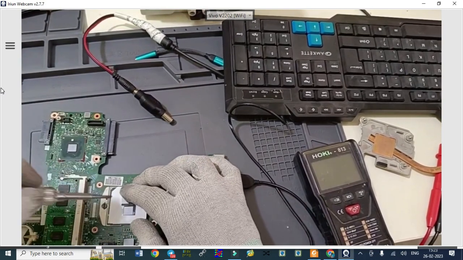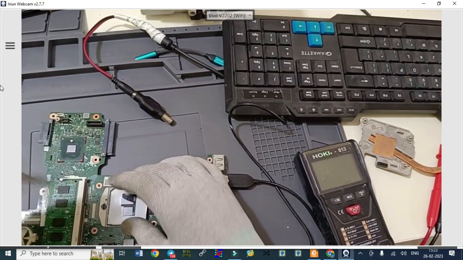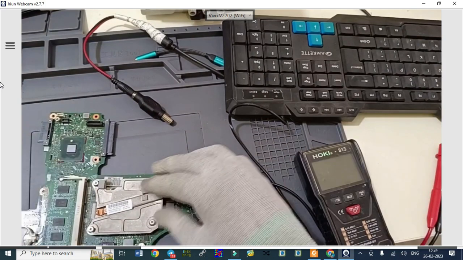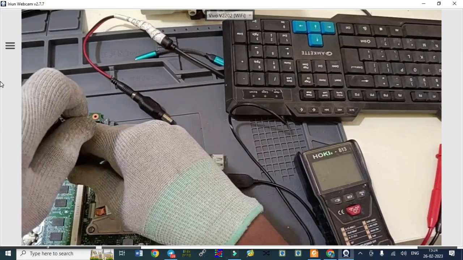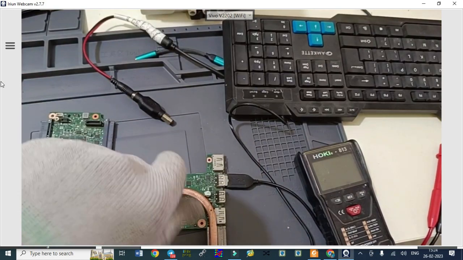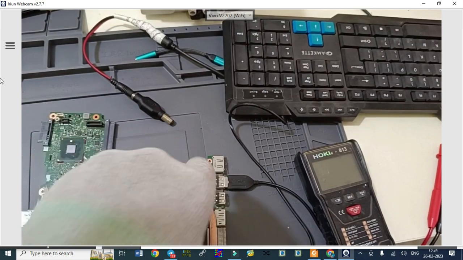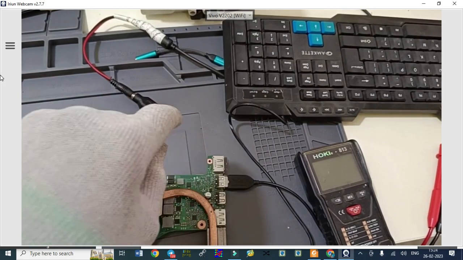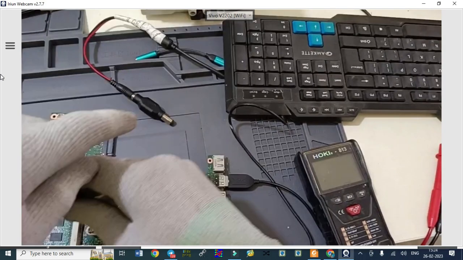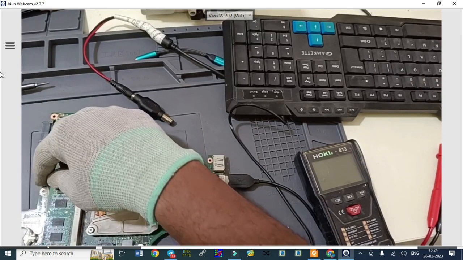Here it's connected properly. It's locked only. Also I'll clean the RAM.